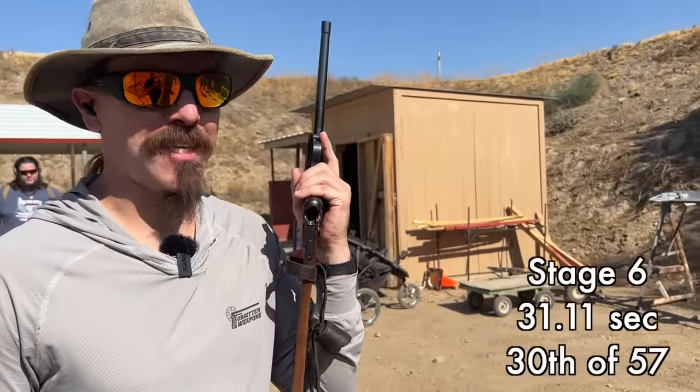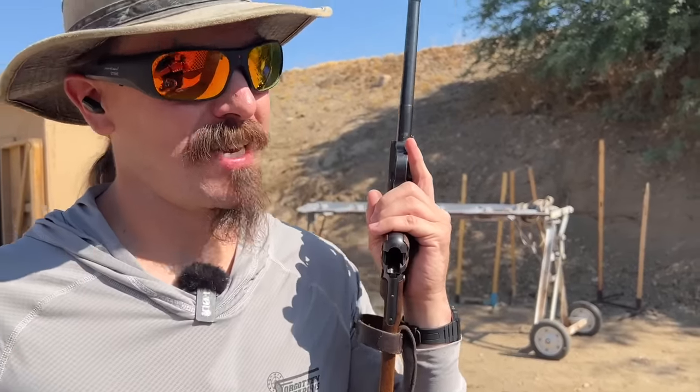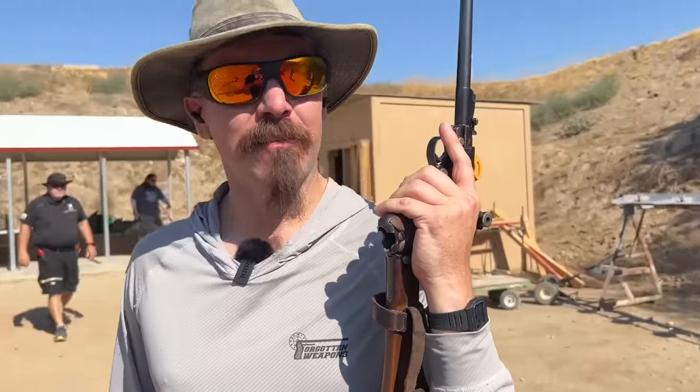I was trying to balance shooting fast and getting really good hits. I'm hearing a lot more alphas than Charlies. I got alphas on the swinging target, so that's cool. Alphas, alphas, alphas. All right. Mag worked perfectly. So far, so good.